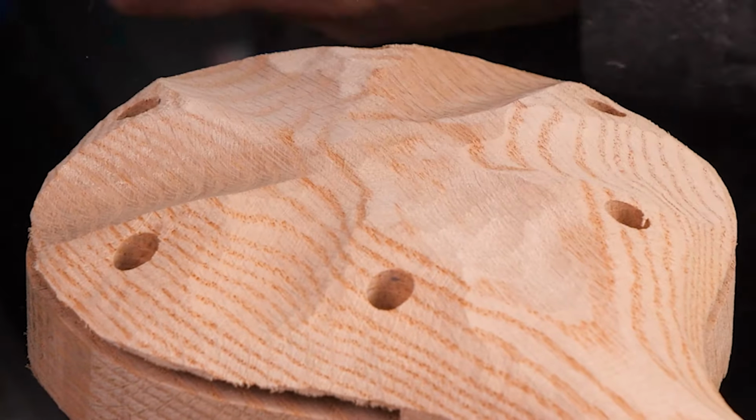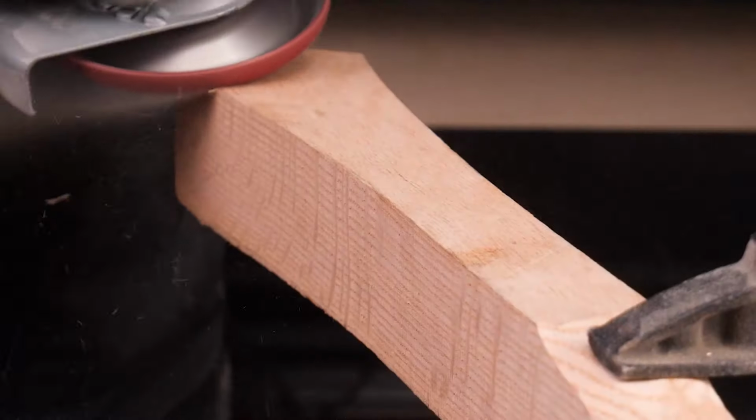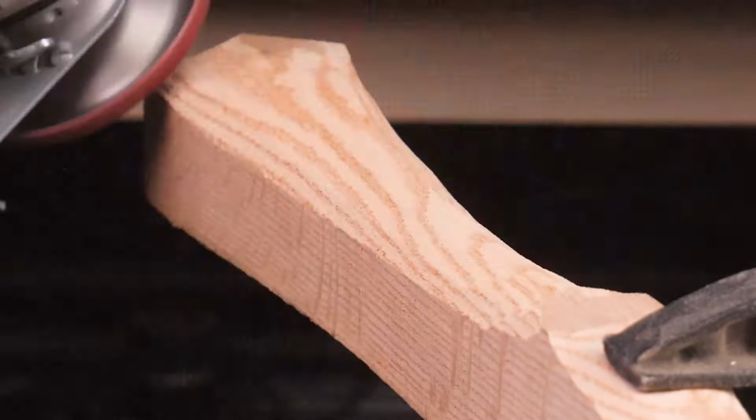Let me show you some tricks to make this axe stylish and unique. Remember, the real magic comes from your imagination. Let it run wild, and you'll create the most original axe ever.